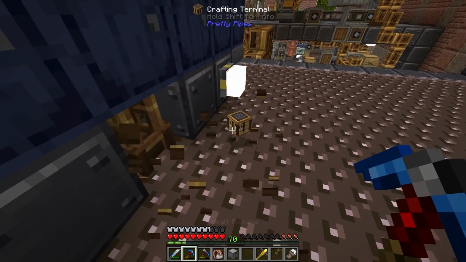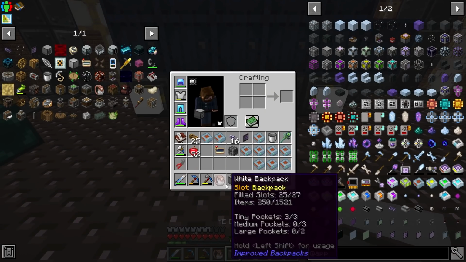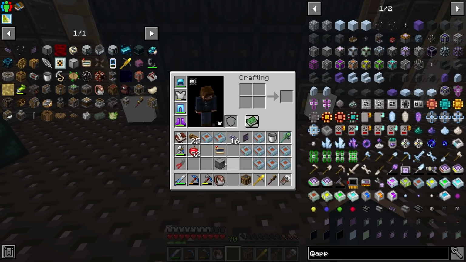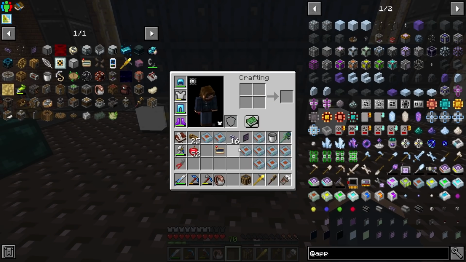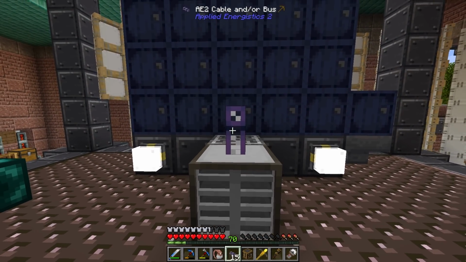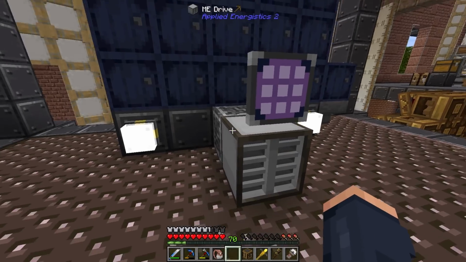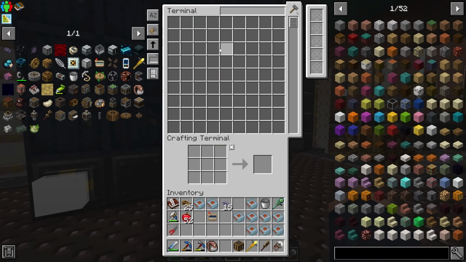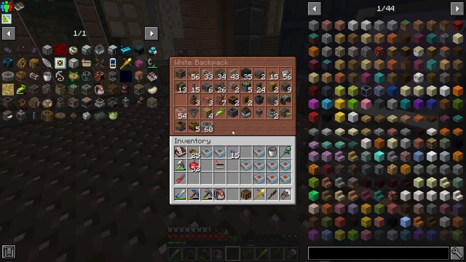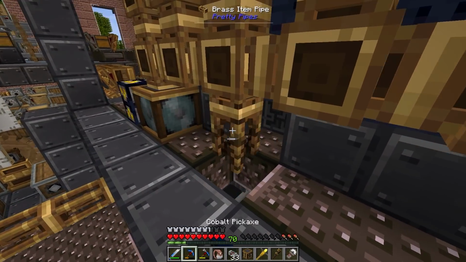So, the only thing I have to do is clear this out, get the power routed, and what I'm going to try and do, put the controller here. I'll put an ME drive here, and then we will have a cable that we can, by the way, dye any color, but I'm not going to dye just yet. And we'll place that there, and this should work so long as we have access to this. So we have our crafting terminal, everything's off right now, but we got to get power to the ME terminal. So do I have extra cable, and is it enough to route back here?